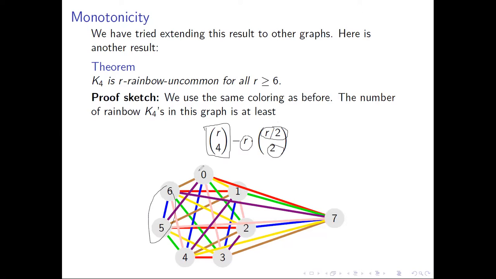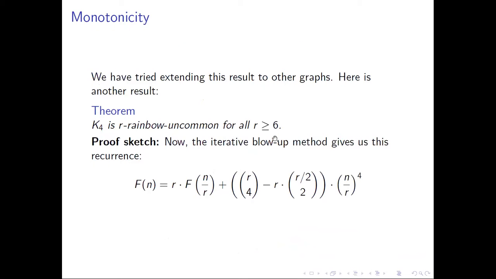So for example, choose these 2 blues right here, and we're choosing 2 of those edges because it's a K4 graph with 4 vertices. Those definitely aren't rainbows, so we'll subtract them from the total number to get the ones that are rainbows. And yes, this does undercount the number of rainbows, but that's okay, because we create our recurrence relation with this, solve it, and we still get something that's better than randomness.